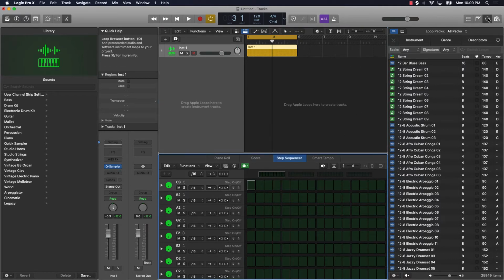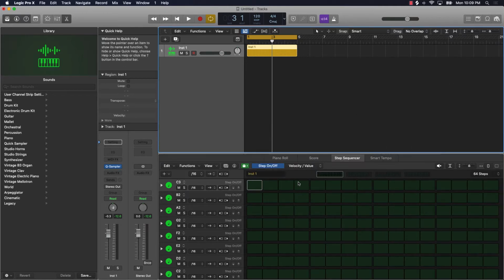I want to wait to get into that more though, because it's kind of complicated if I don't actually plug in some notes and plug in some sounds. But basically you have different sections that you can edit and create your own step sequence. All right, but we have this smart tempo here.